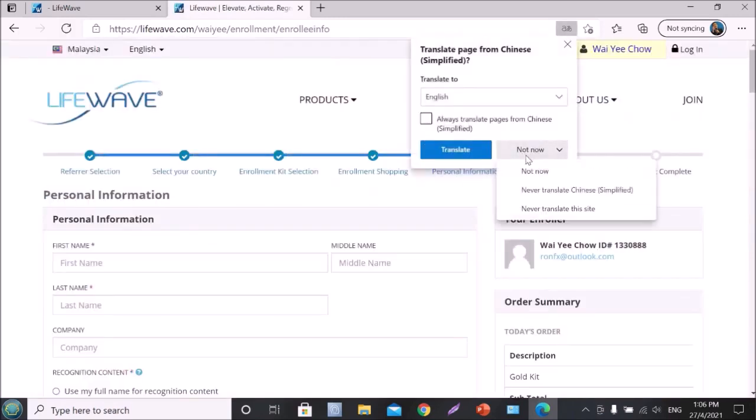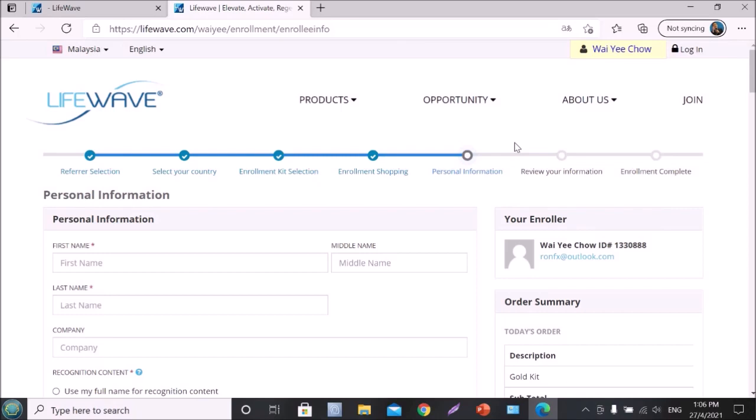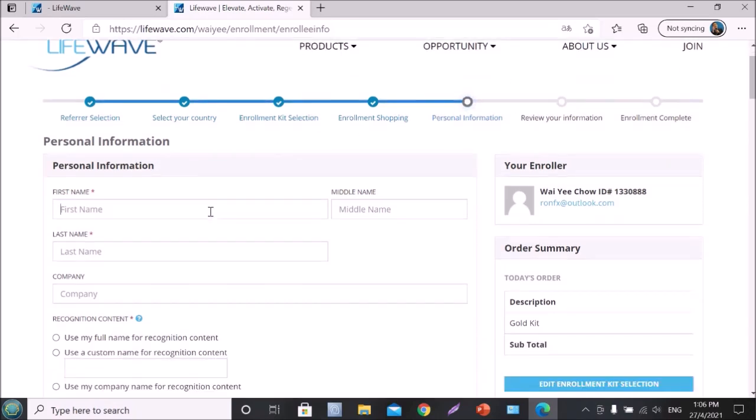Then it will go to this page, personal information. So you need to type in your personal information. For example, you see for American, first name is actually, the surname is actually our last name. For example, if this person's name is Tan Ah Kao, so his name will be Ah Kao.